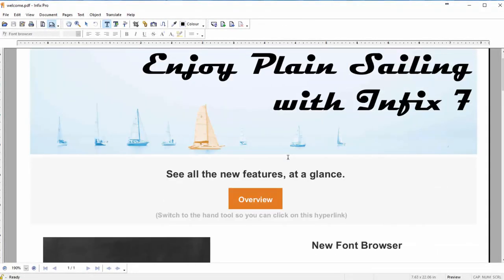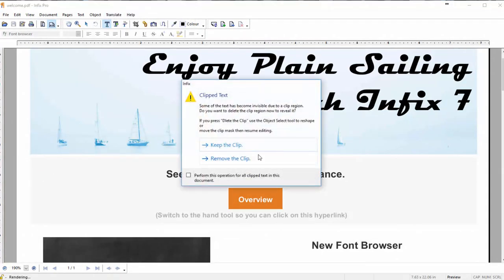So here we have a sample PDF within Infix PDF Editor here, and you can see you have a standard interface, which is pretty simple. You have your main tools at the top here, ability to open up new documents, zoom. You can of course add text and other media to the document. So for example, if I want to add text here, I can just click on it right here.